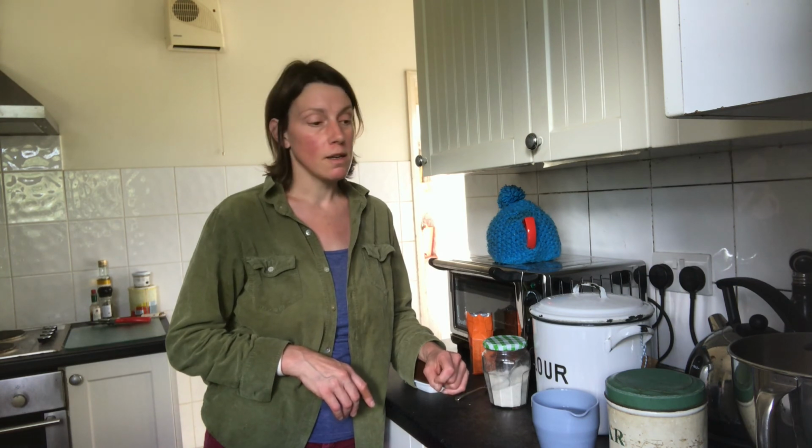So these are from a recipe by a lady, I can't remember her name, but she was a bake-off finalist, I think, and she had a book called the Pink Whisk, or a website called the Pink Whisk. Anyway, it's a recipe from her book, which I've had years, and it's just one of those favourites that I keep making again and again.